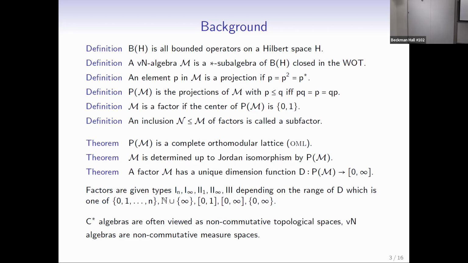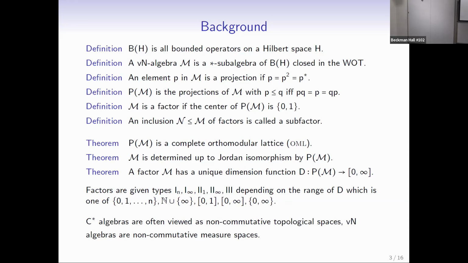Now, here's the object we're after. The projections of a von Neumann algebra, we order it in this way: P, one projection, is less than or equal to the other if they commute and their product is the first one. It turns out that this is not only a partial ordering, this is a lattice, and that this is a complete lattice, and actually it's a complete ortholattice. Complement is not given by star, because star doesn't do anything. Complement is 1 minus.